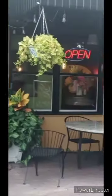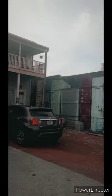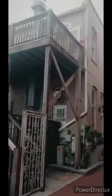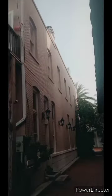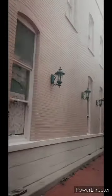And the restaurant is so pretty, set up so pretty. So this is the back side of the restaurant, and I think this is very cozy. It's very secluded, it's nice, it's comfortable, and it's romantic. Okay, so I think I lost footage, but I was trying to show you guys this part of the building. As we go down the alley, this is behind the theater, and then this is the other building. And of course the apartments are up there, and you can get into the apartments from the front side as well. And it's very nice. The last I heard, they were very cozy, very well maintained.